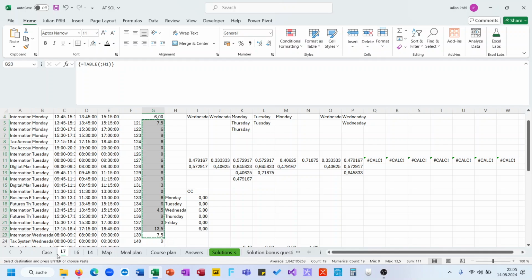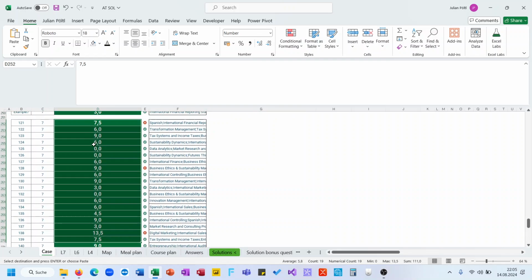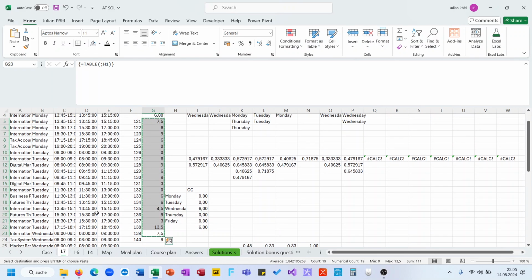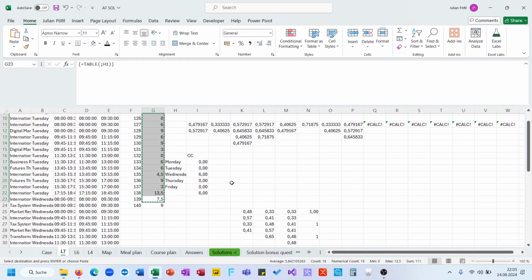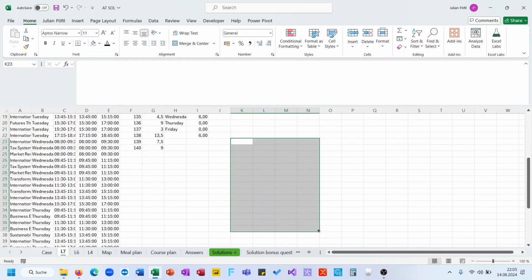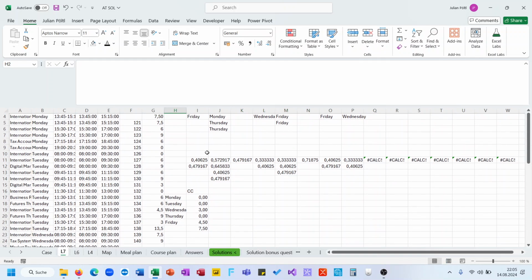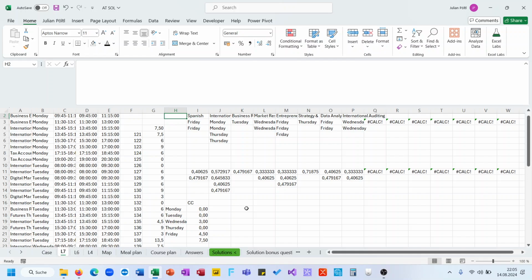This has changed a lot. No, I will have errors here. Oh, the same as before. That's not so funny. 121. Oh, we will face this again. Sorry for the mess. You can jump to the bonus questions if you don't want to see me here struggling with the solution of this. So only on Wednesdays and on Fridays.